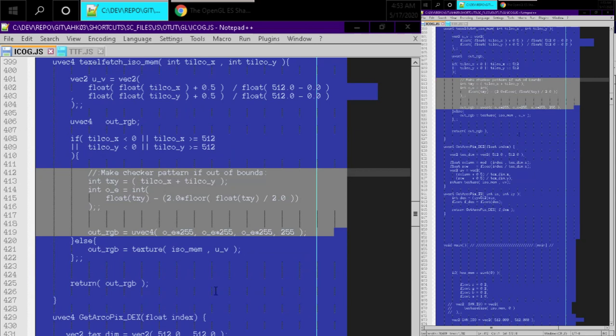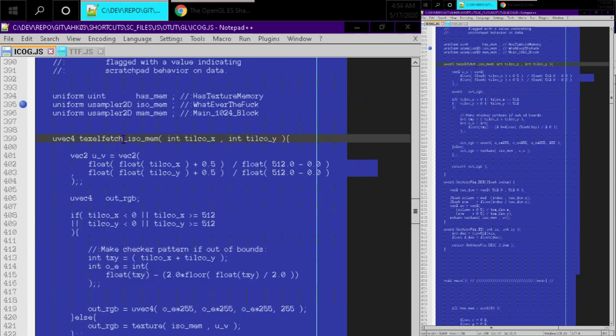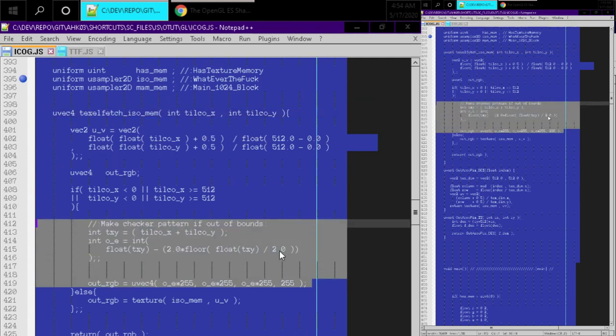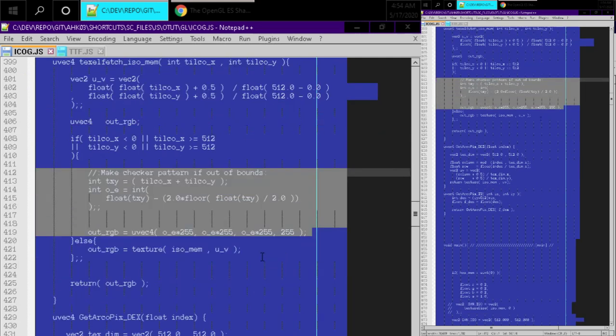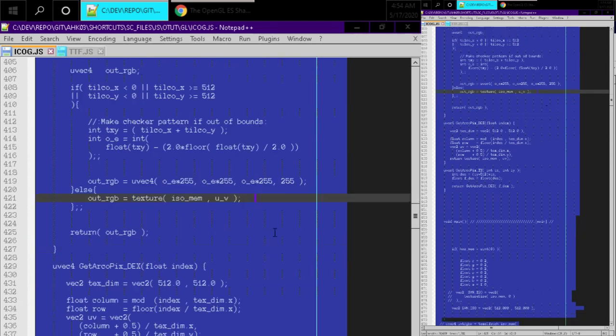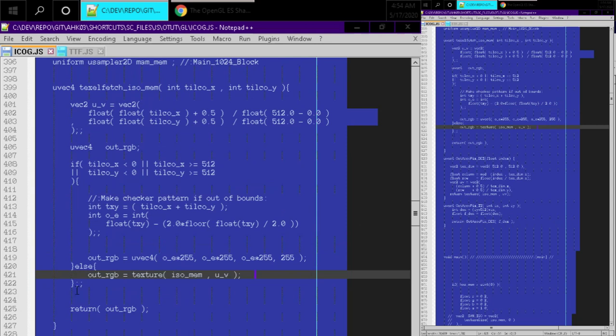If I used just the normal texel fetch command, you wouldn't be able to program in this custom behavior for out of bounds. It would just automatically wrap. And I don't like that default behavior. I want something more obnoxious, so I know what's going on. I want it to be more obviously wrong when something goes wrong. You know what I mean?